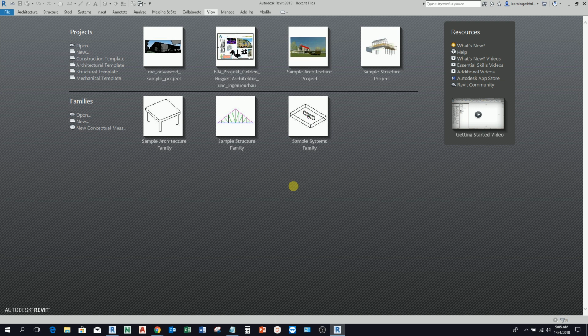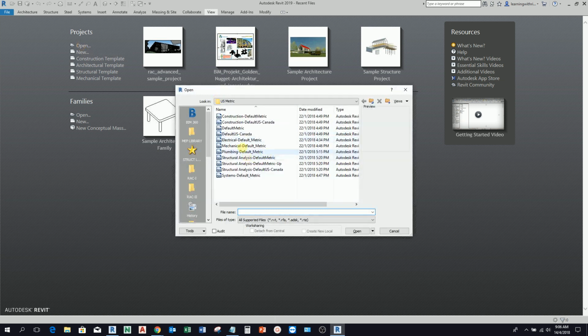So first off, the first thing that you will notice is that when you open a file, so let's say I'm going to open the file, and then if you click one project or Revit template or even a family, you will notice that it is now showing the version of that particular file, which is very useful, okay, because it will give you an idea what is the file that you are opening. So it's giving you a heads up on what version you will be opening.